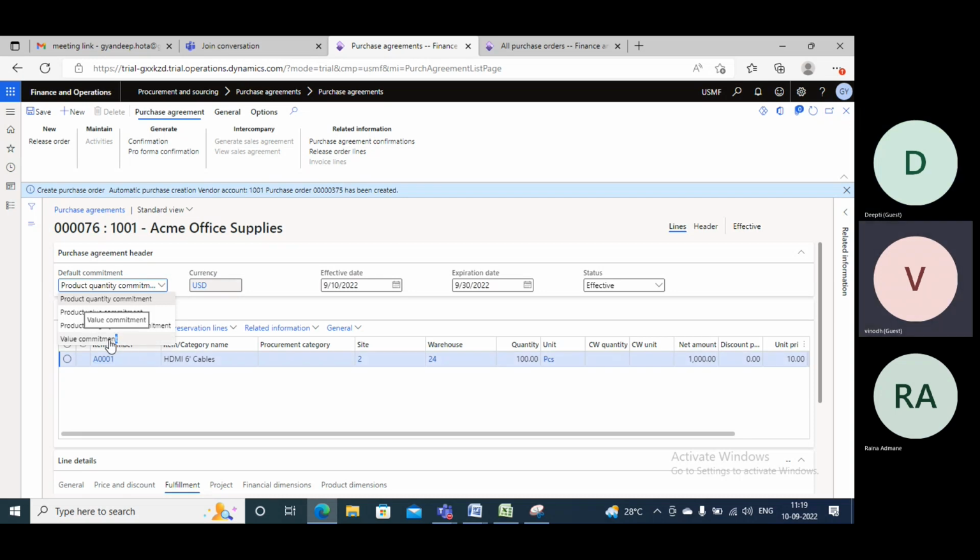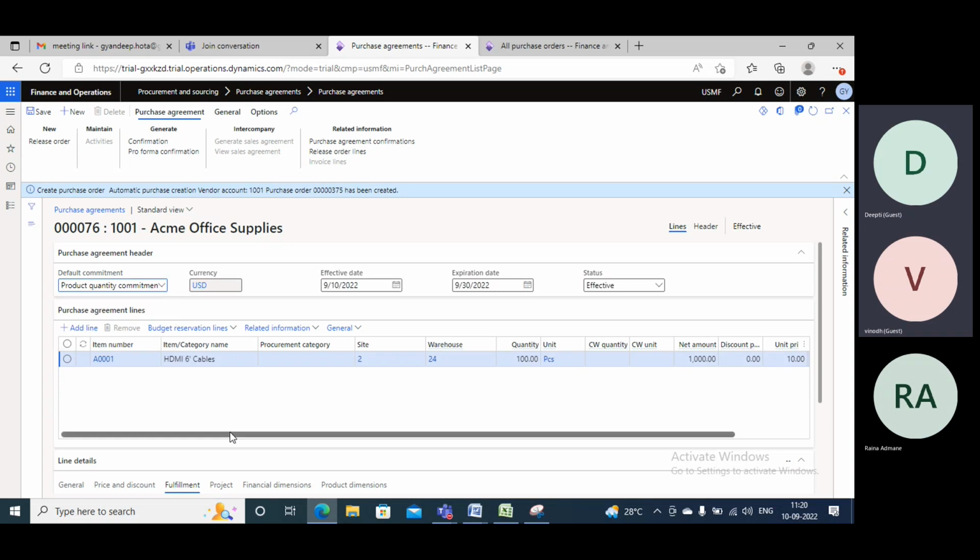This value commitment, even I don't know, I haven't used it anywhere. You should explore these things. I will tell you in the next class, because I haven't used value commitment anywhere. We are generally not using purchase agreements anywhere, but a couple of years ago I used only the product category value commitment.